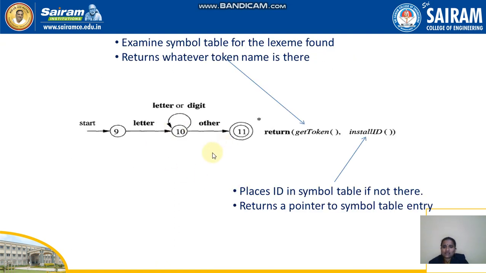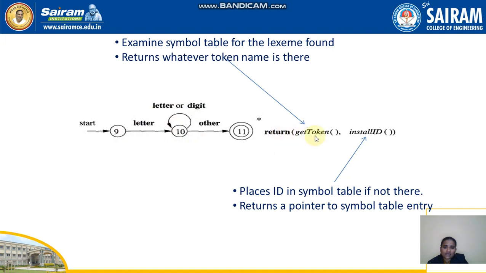Then next we will see the transition diagram for identifier. We know that it will start at the start state, then first it will be a letter followed by letter or digit. This represents a loop that indicates 0 or more times. Then that will be followed by others, other than letter or digit, any special symbols, anything will be there. Then it will go one step back. The star indicates one step back, it will recognize that as an identifier.